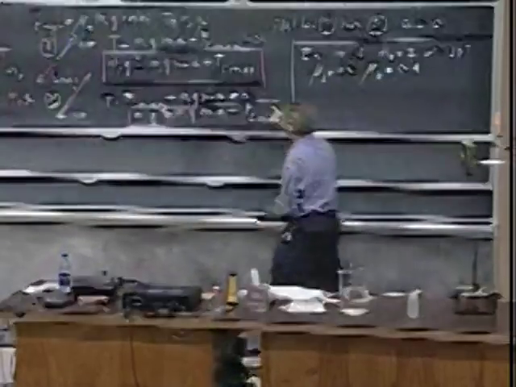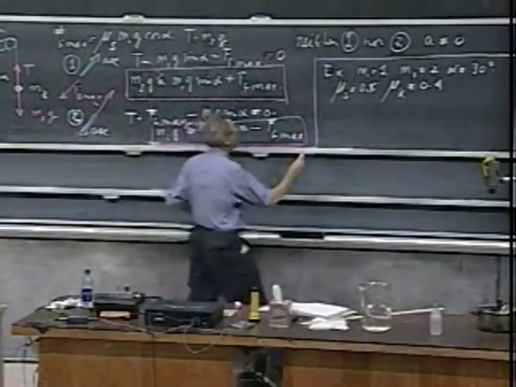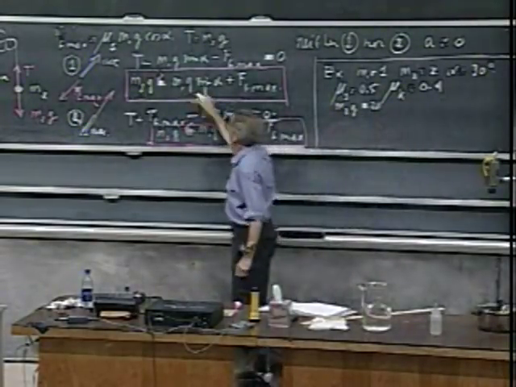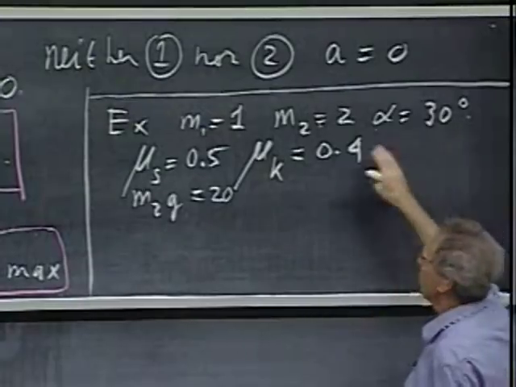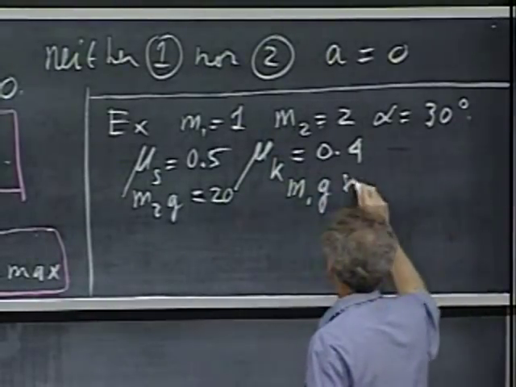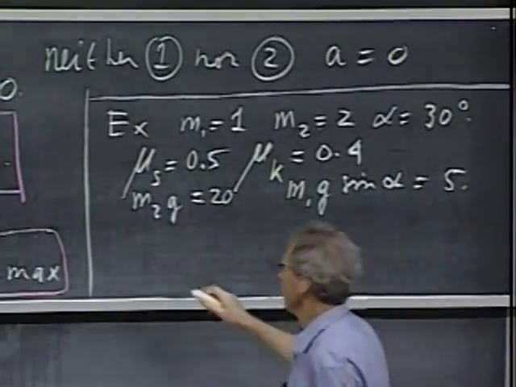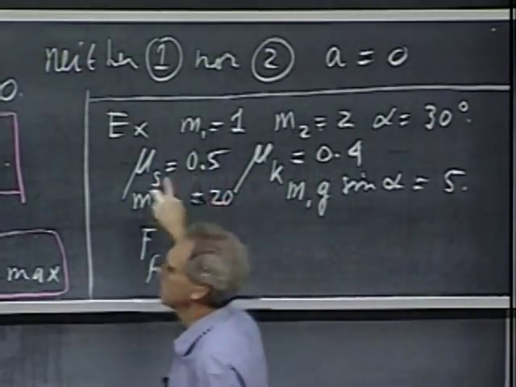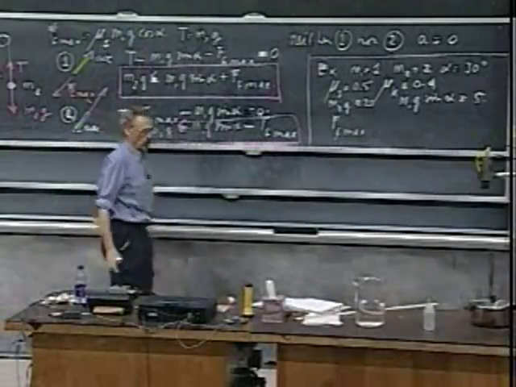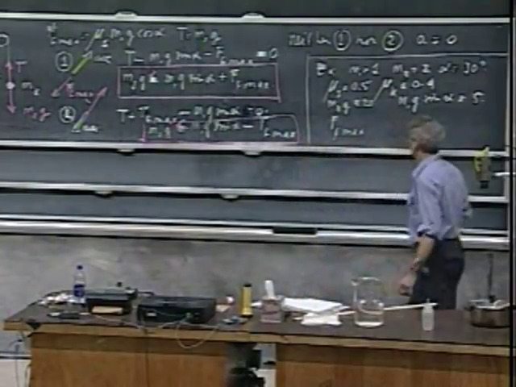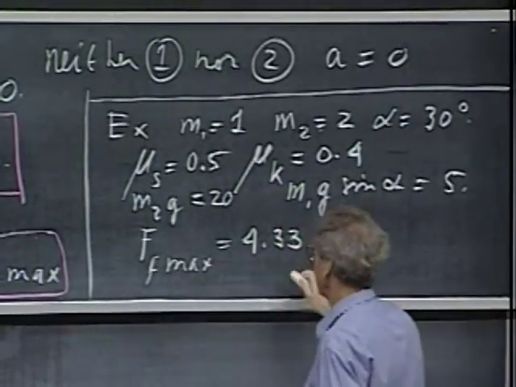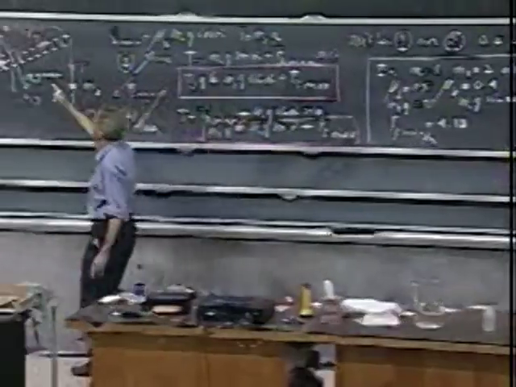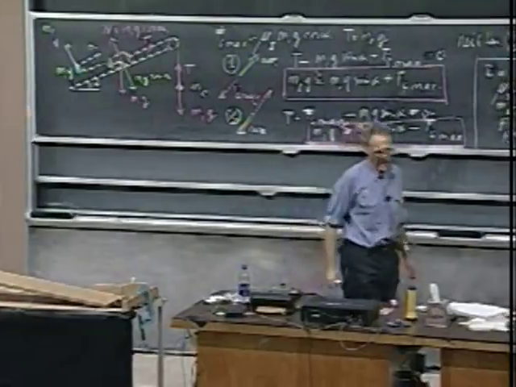What it comes down to is that we have to evaluate these three terms. Let's first take M2g. M2g equals 20. We'll just take for g 10, that is just easier. M1g sine alpha, the sine of alpha is a half, so that is 5. And what is ff maximum? I have to use for my friction coefficient 0.5. I have to use for M1, 1, here a 10, and the cosine of 30 degrees. And what I find, you have to take my word for it, is about 4.33. And I want to remind you, I have used the static friction coefficient. And this is in newtons. I never put a capital N for newtons because that is very confusing with the normal force. All my units are always in SI units. So the force is always in newtons.